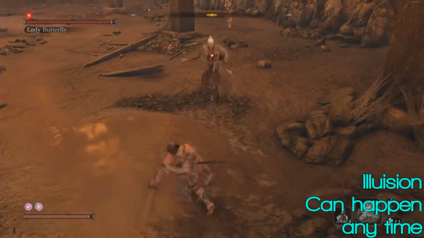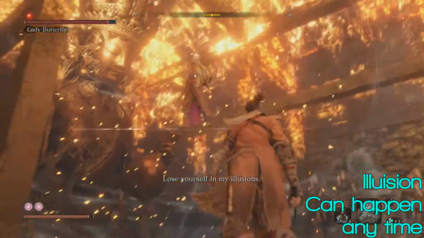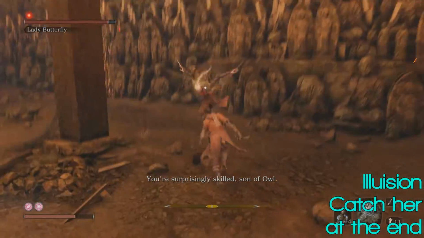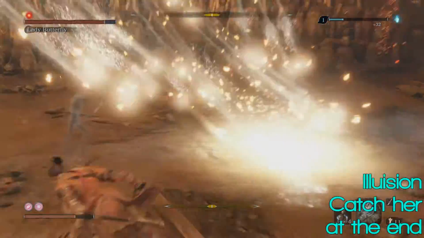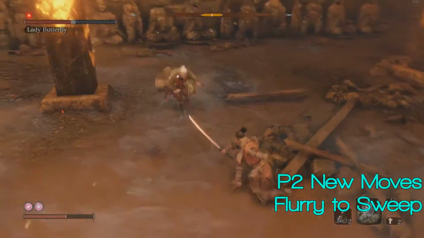The illusion can happen any time. That was her dropping down right at the beginning, so it's not always okay to keep the pressure on her in the hope that she won't. She'll sometimes pull it out and there's nothing you can do. You can catch her at the end of the illusion, do an extra bit of damage. You've got a little bit of time before those things drop, and she'll generally drop down. Maybe you can get a hit. Let's take advantage of that. She's got this flurry to sweep.